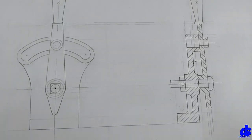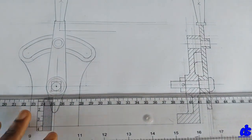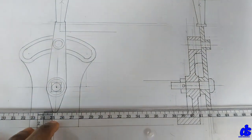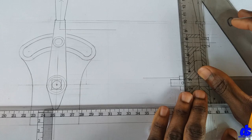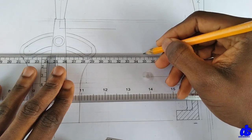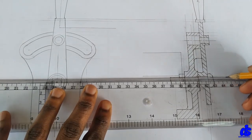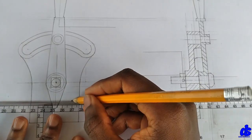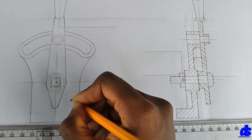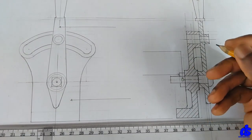Alright, so let's label the various parts. So we have this part as the handle, then we have this part as the collar. Then for the pin, let's see, we can project it up. We also have this. What else? Then we have this collar, this pivot here. Then we have the body. I think that's all. So this is the body, handle.